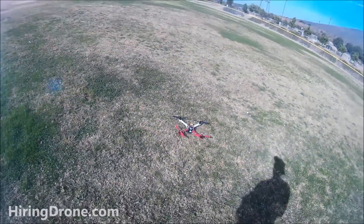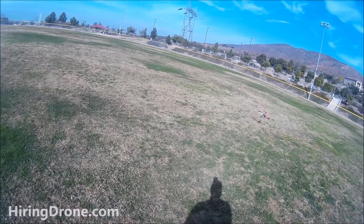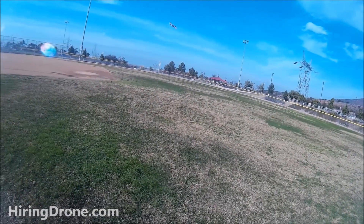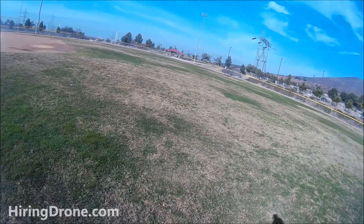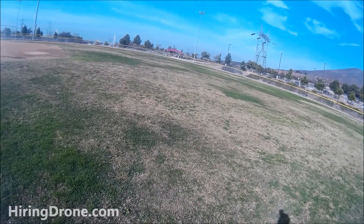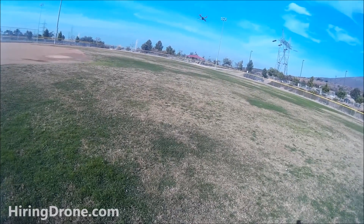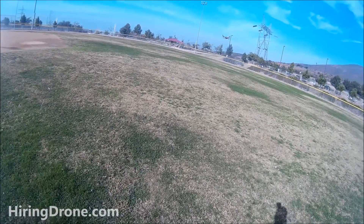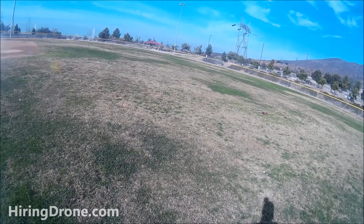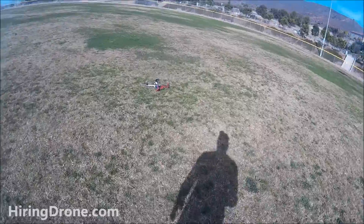Continuing to try to get this right and find a happy median. Got a liftoff - the motors are rotating it towards the right but I do have a little bit of control. Still very shaky and wobbly. Increased the P gain, which was very very low, as well as the P limit. The wind is starting to pick up a little and the throttle is still having issues.